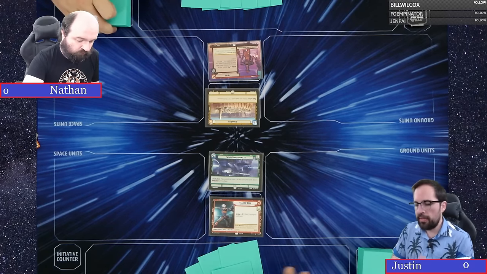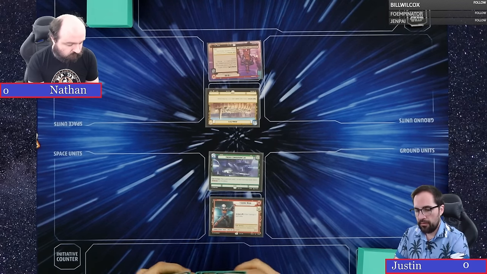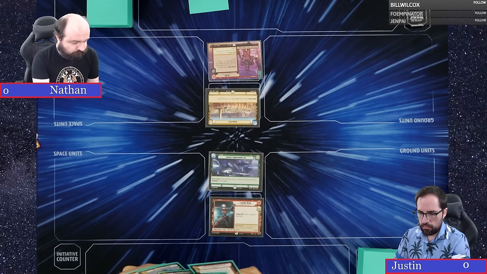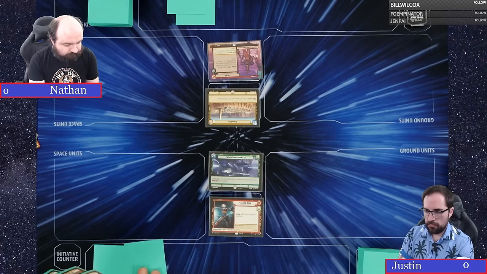But like, if you're trying to beat Sabine, there's an argument to play a 30 health base. I don't disagree. I actually don't disagree. All right. Okay.